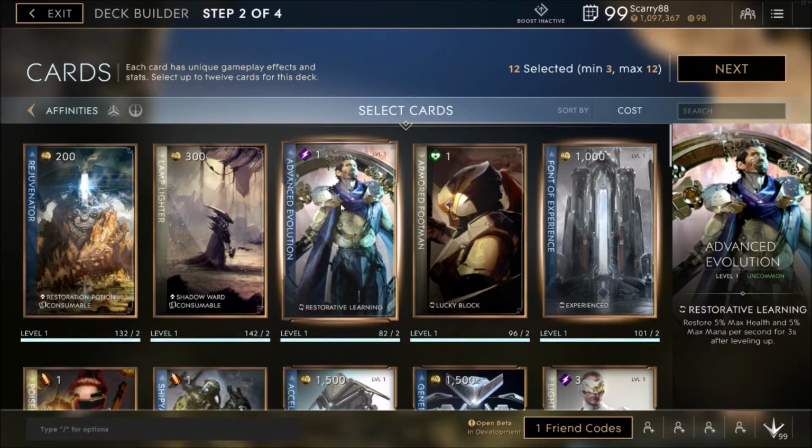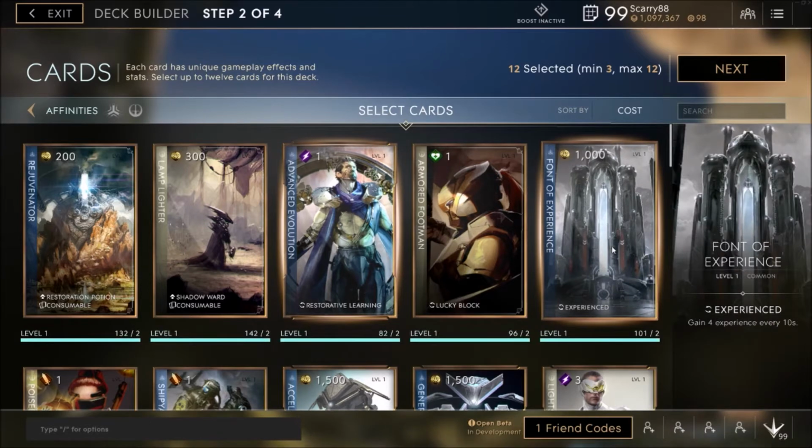So the first card is Advanced Evolution: restore 5% max health and 5% max mana per second for 3 seconds after leveling up. This really helps to get your mana and health up once you've leveled, especially early game. It's really good because you're leveling up quite often, so that's a good card to have.